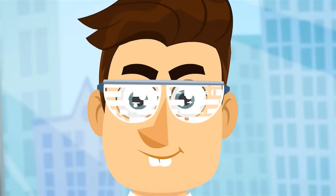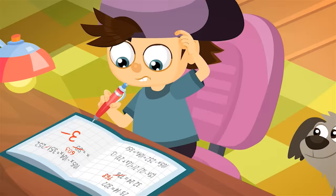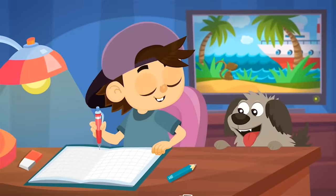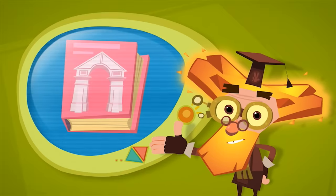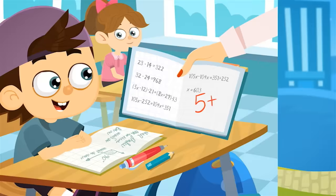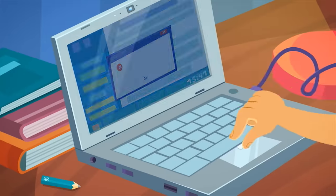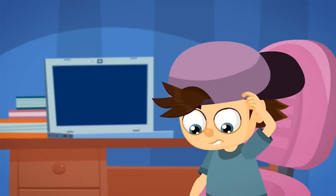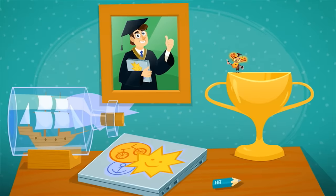Do you dream of becoming the best programmer in the world? Then first pull up that grade in math class. Do you dream of sailing the oceans? Then you'll need to do a lot of reading because a captain has so much he needs to learn. Start creating your future right now. And we Fixies will be right there to help you, making sure the machines you need to reach your dreams will keep on working for years and years to come.